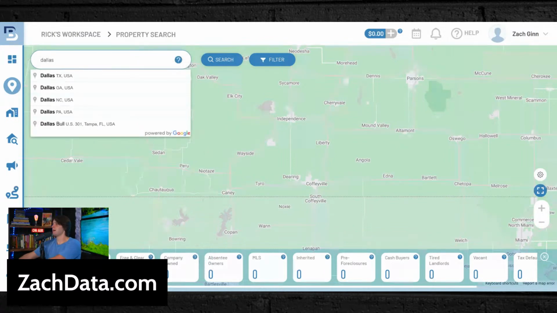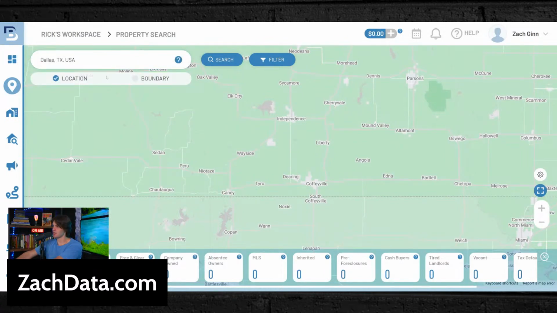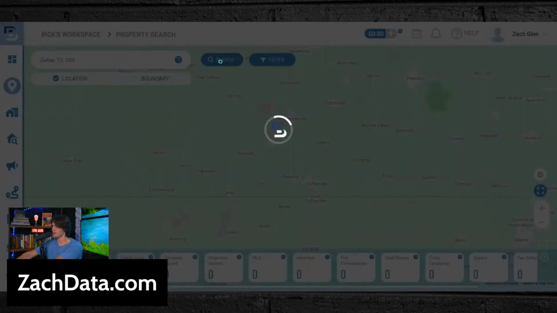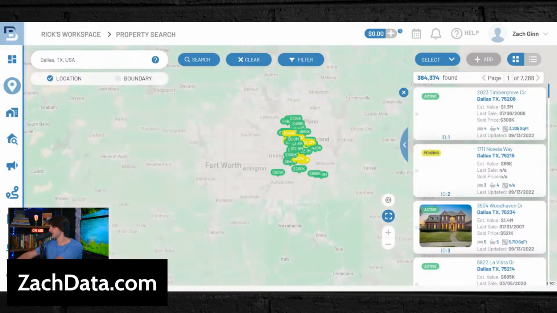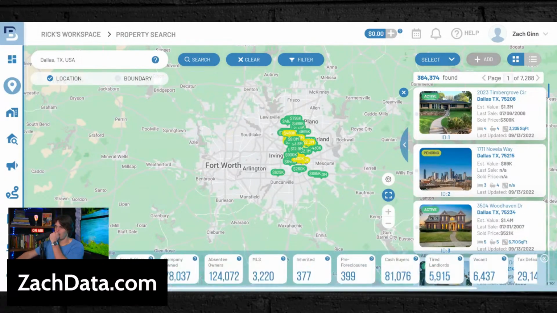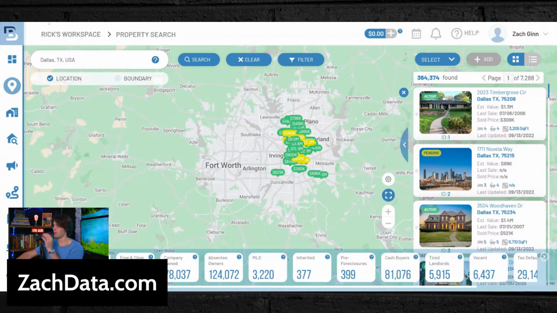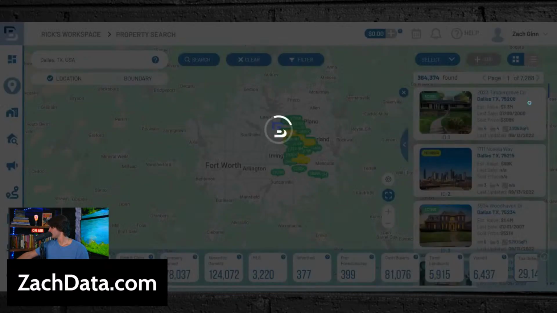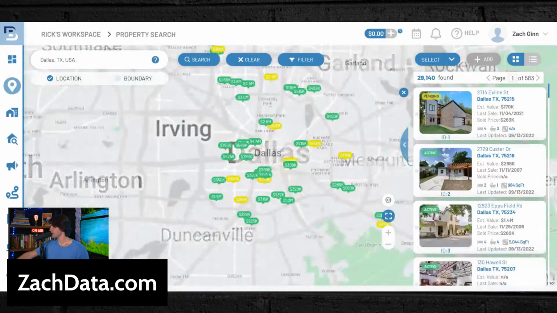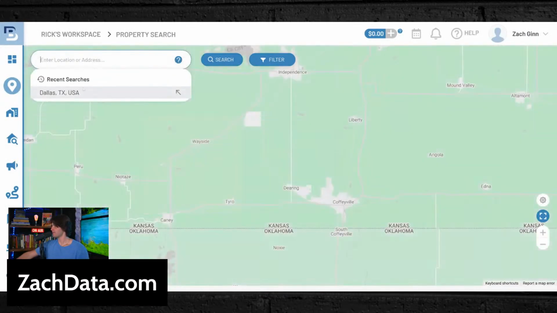And then from there, I want to do some virtual driving for dollars and show you what all this means. So I'm going to search Dallas, Texas. On Dallas, I can go to quick filter here. If you just click here, guys, this is really cool. I've always wanted that to be there, so they did it. Go in the bottom left here, quick filter. You can pop up here, and you have all these, right? So you have expired listings. Wait, oops, what did I click? No. All right, clear that out.